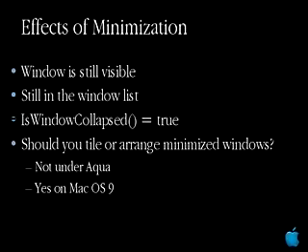So when a window is minimized, there's a couple things you need to be aware of. The first is that the window is still visible. This has several key advantages. If a window is minimized in the dock, say a progress window, you can continually update the progress window. And if the user clicks on the dock to unminimize the window, it'll unminimize immediately in its currently drawn state, which is good. Also, it's still in your window list, so you need to be aware of that.